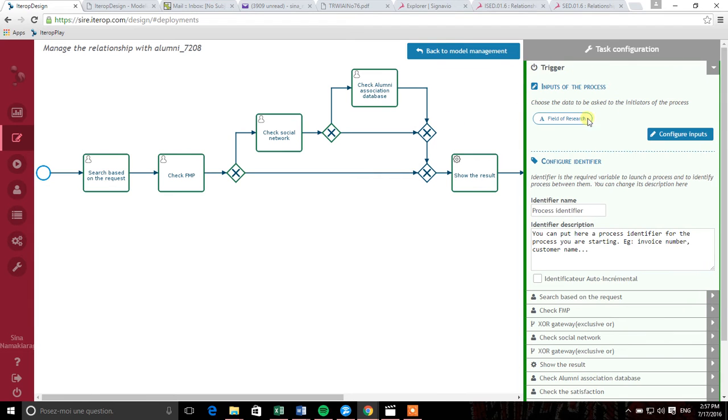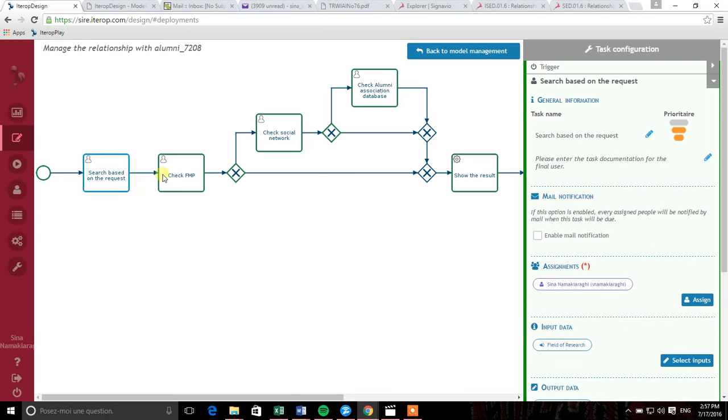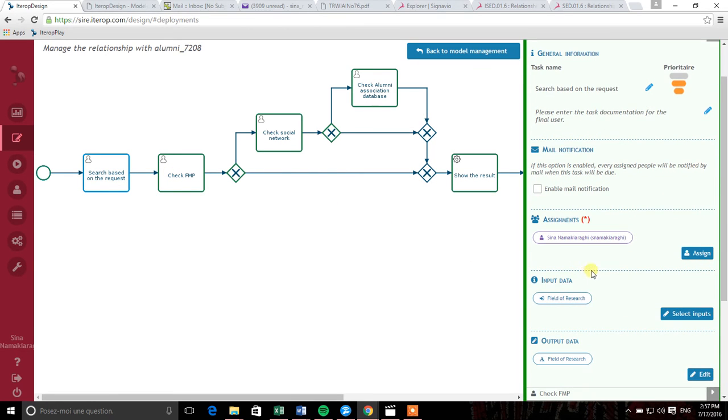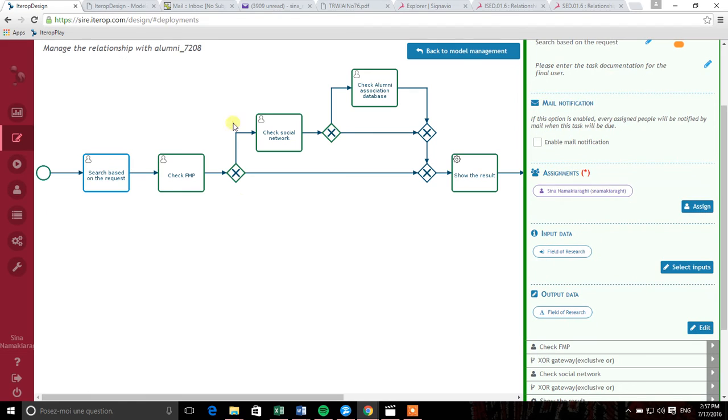For example, in the trigger part, we have field of research, and we can assign each activity to some person.